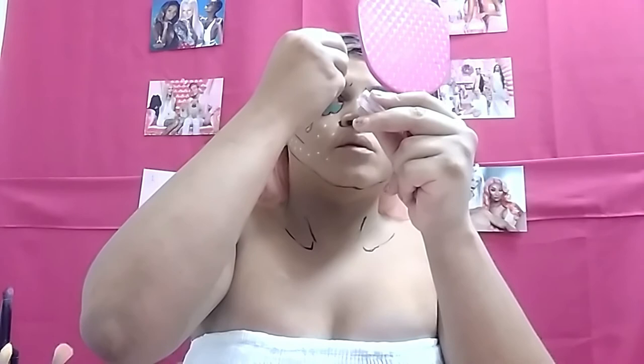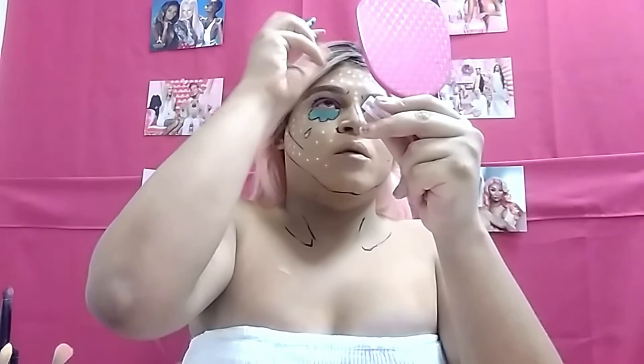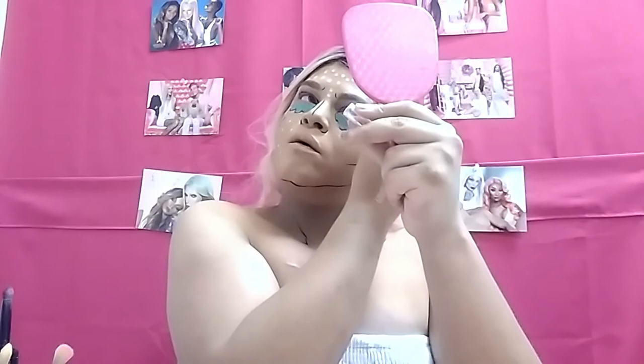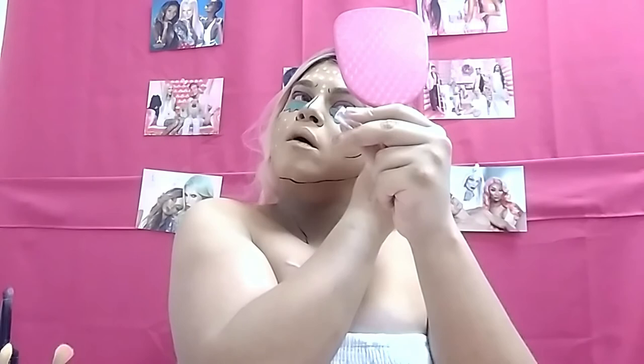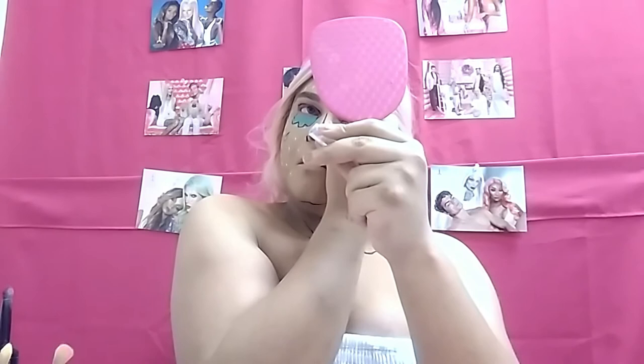Jumbo eyeliner in color white. It's from L.A. Colors. I'm doing the dots to make the makeup pop for all the face and the body. I'm showing you my body. You see, a little more different. Everywhere.